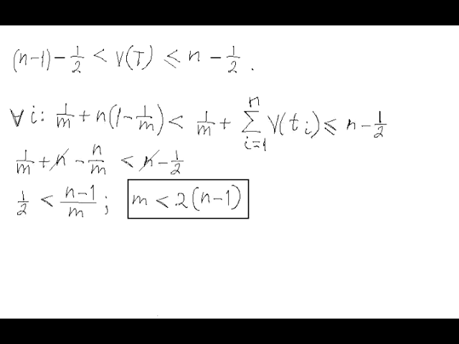If we now remove one coin 1 over m from this set, then by definition, the remaining set can be partitioned into not more than n sets with values not greater than 1. If we add 1 over m to the total value of this remaining set, then it is still not greater than n minus 1/2. On the other hand, it is greater than 1/m plus n times (1 minus 1 over m), because the value of each partial set is greater than 1 minus 1 over m. Otherwise, the coin 1 over m could be included into that partial set, which still would be not greater than 1.